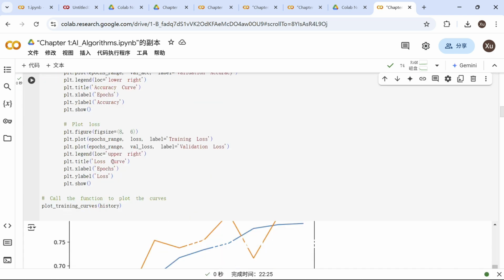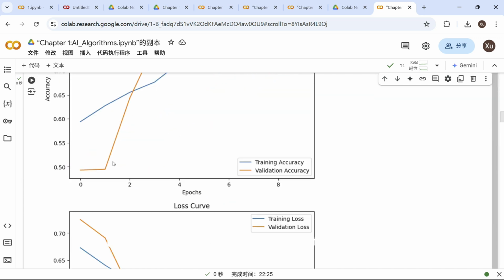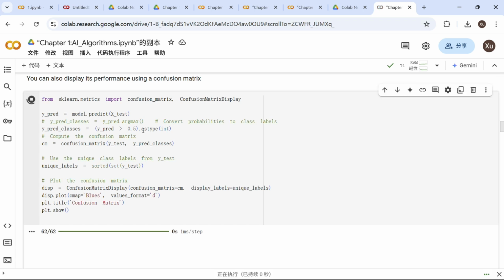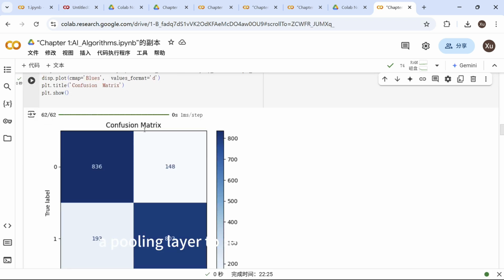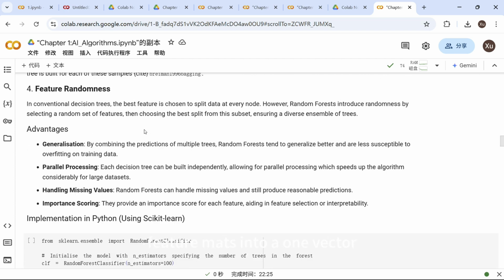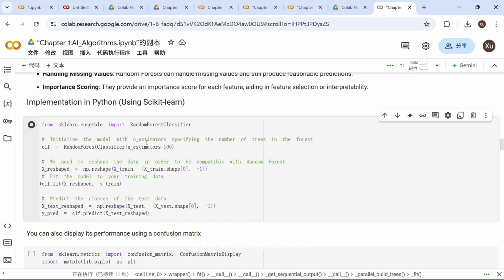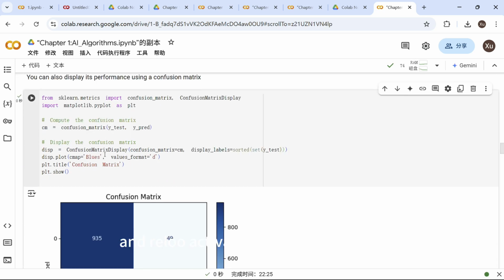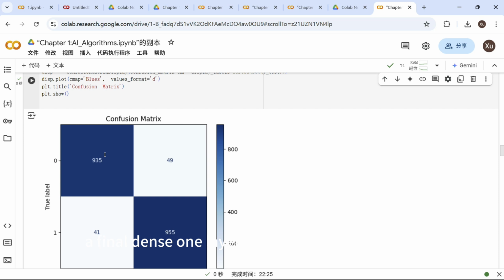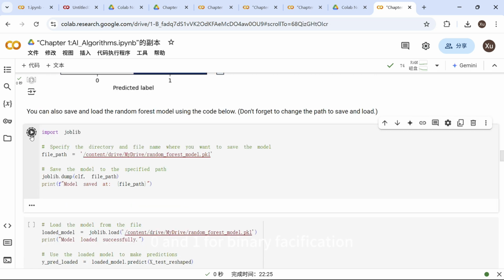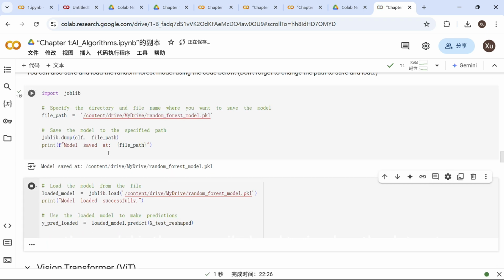The model includes a convolutional layer with 32 filters and a 2x2 kernel for feature extraction from a 3x3 image with 21 channels, a pooling layer to reduce spatial dimensions through max pooling, downsampling, and a flatten layer to convert 2D feature maps into a 1D vector. For classification, a dense layer with 64 neurons and ReLU activation adds nonlinearity. A final dense layer with 1 neuron and a sigmoid activation outputs a value between 0 and 1 for binary classification. The model is then compiled and trained on the dataset.